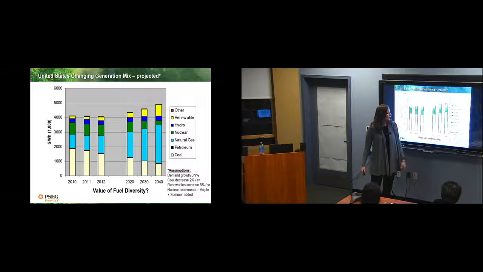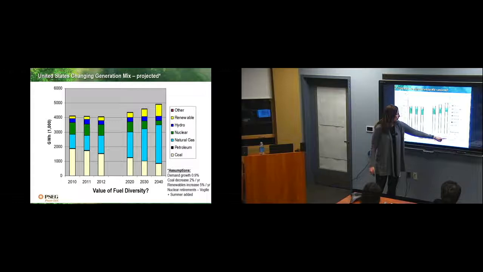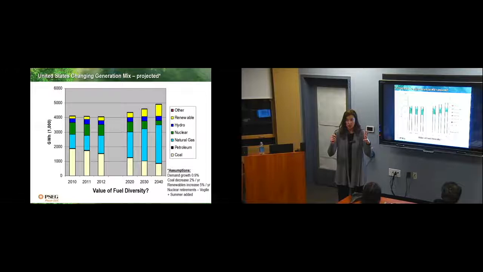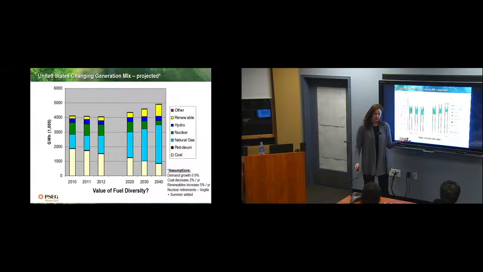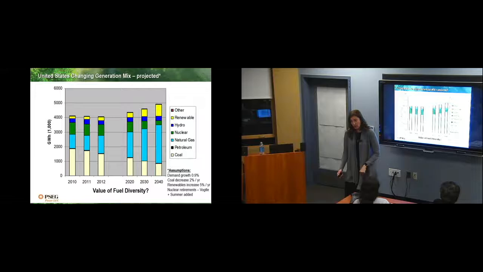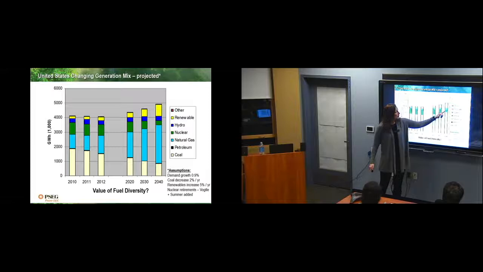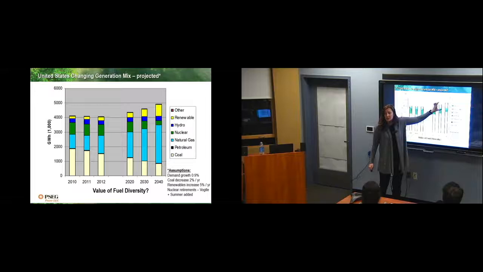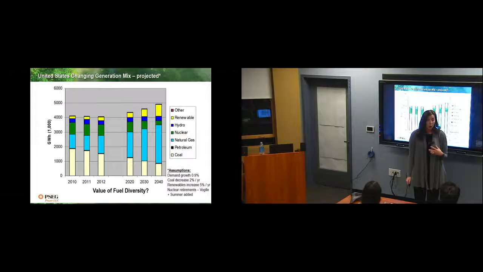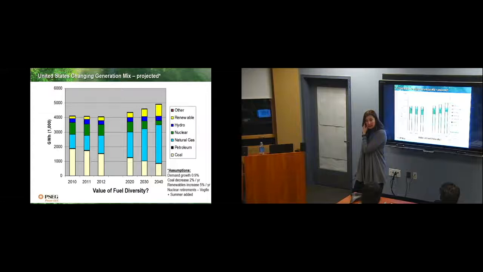Now we're going to make a few assumptions. We're going to move the demand growth at 0.9% every year. Coal is going to decrease by 2% a year. Renewables, we're going to give them a huge bump, 5% a year. And then nuclear retirements that are going to happen. This is where we were in 2010. The coal keeps going down, the gas keeps going up. And nuclear all but goes away. Renewables, we've been jumping leaps and bounds every year. And this is still where we get to. So what are we dependent on in this picture? Gas. Natural gas.